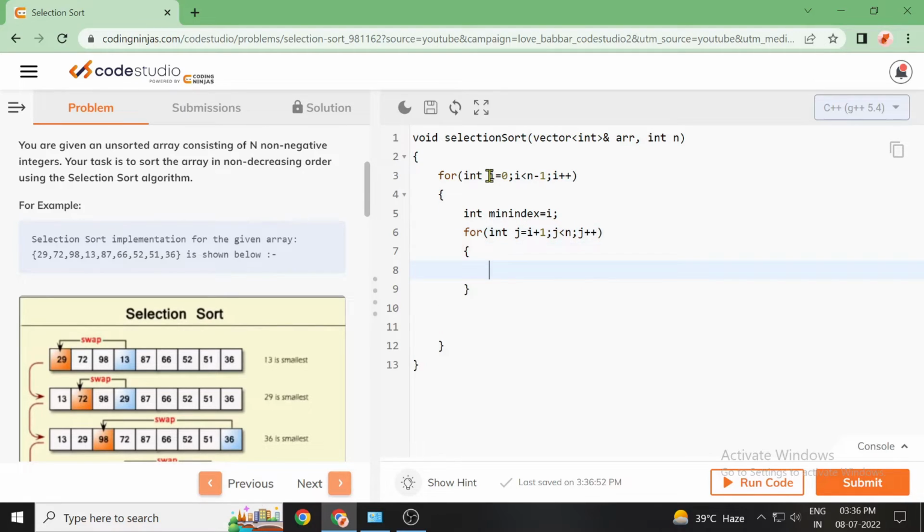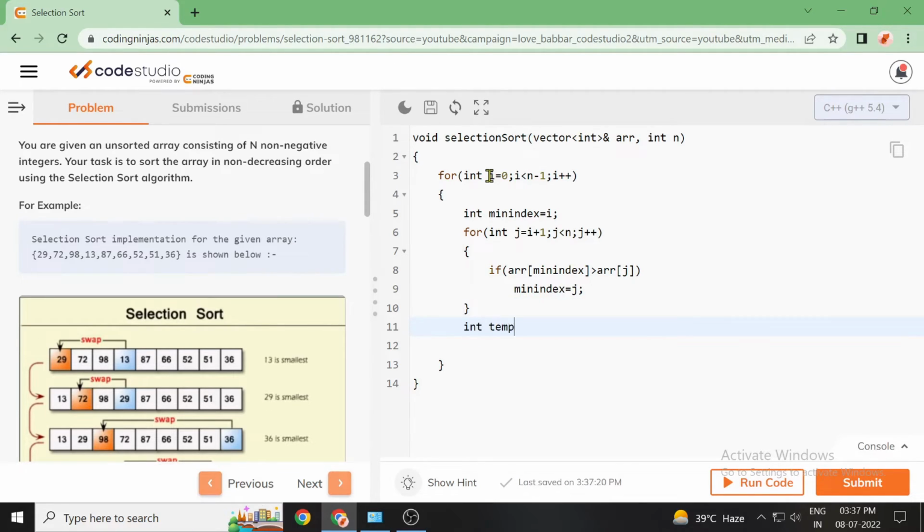And here I'm going to compare if array of minIndex, means the element which we have assumed to be smallest, becomes greater than element at array of j, then we will update our minIndex with j.